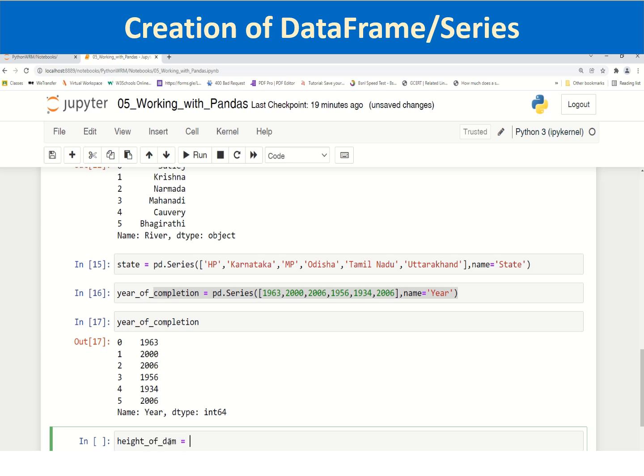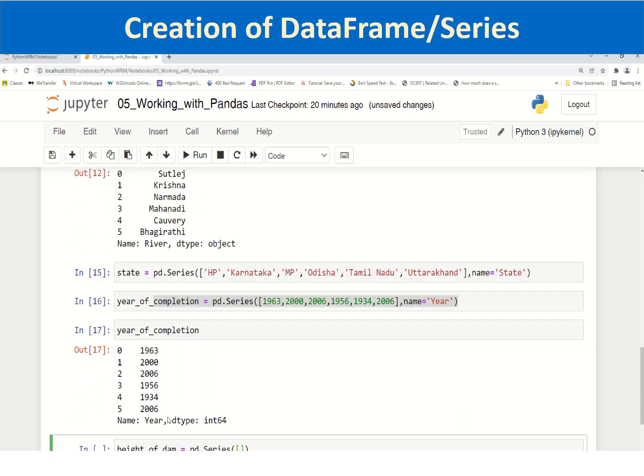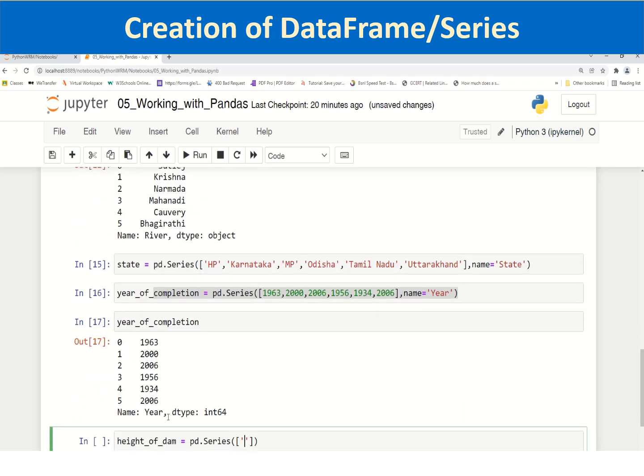Height of dam. I am creating another series. So I have this data of the height in meters. Bhakra, in the same order, we have to go in the same order. I am trying to take real values.